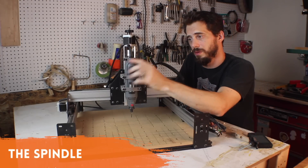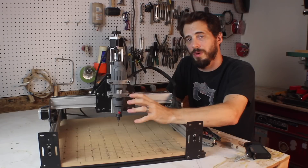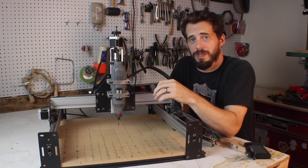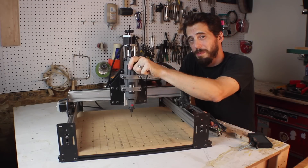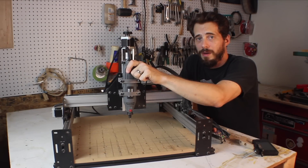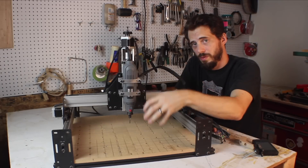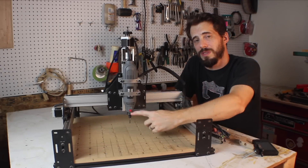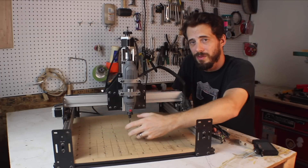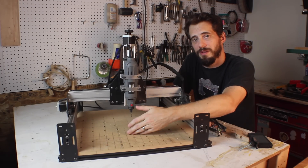The cutting tool is basically an off-brand Dremel — just a rotary tool with an eighth-inch bit. According to Inventables, this machine should be able to cut soft metals like aluminum and brass, along with wood and acrylics. The cutting tool is only part of the cutting process though. A lot of the cutting power has to do with how fast or slow the machine moves the tool through the material. I found right off the bat that I had to slow my cuts way, way down because it was getting bound up and dragging through the wood instead of actually cutting. That's something you just have to play with for your specific material.